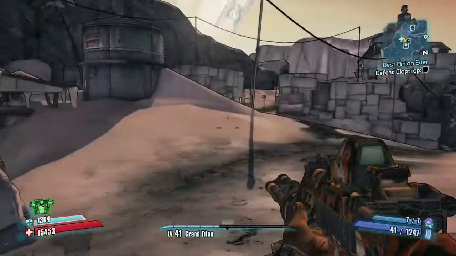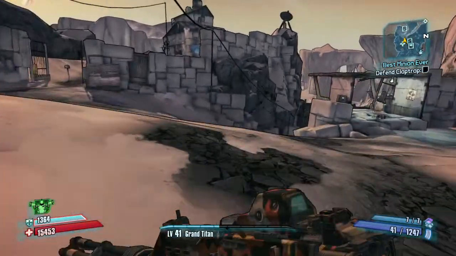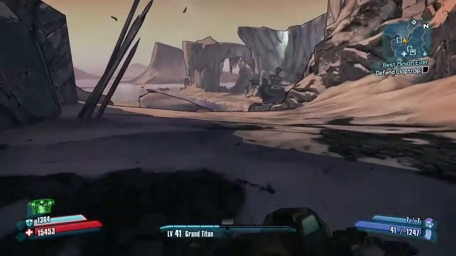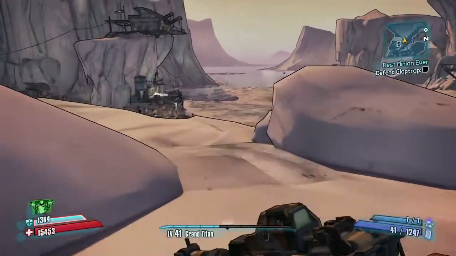This is episode 175 of Borderlands 2. We are in two Vault Hunters mode, so this is actually a good place. So let me show you guys the way to the boat again, that is the red box.